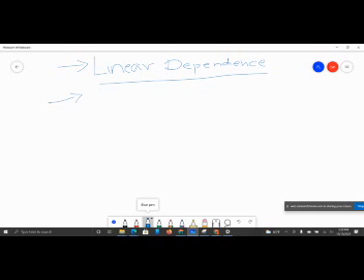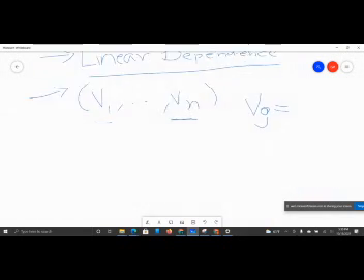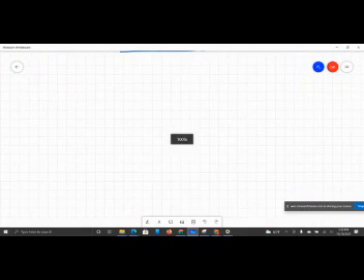If we have a sequence of vectors, v1 through vn, and any vector in here, say some vector vj, can be written as a linear combination of the other vectors within this sequence, excluding itself, then we say that this sequence is linearly dependent. Let's take a quick example so that you get it and I don't befuddle you with long-winded explanations.